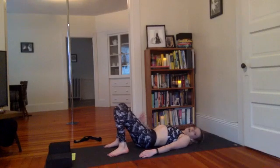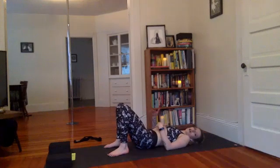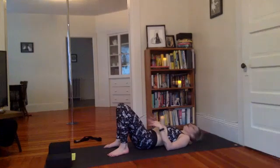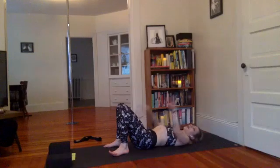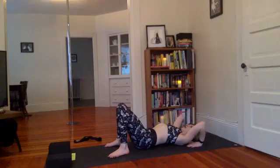Now we're gonna do 2 more rounds, but the next 2 are your own choice. So you can either come into bridge every time, or you can come into wheel the other 2 times, or just kind of mess around with that, kind of feel out how deep you want your back bends to be now. So if you want your second pose to be wheel, we're gonna bring the hands behind the head, pointing the elbows up towards the sky.